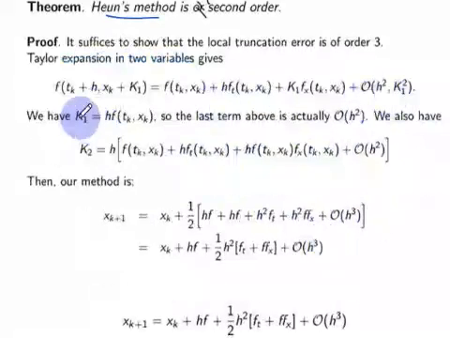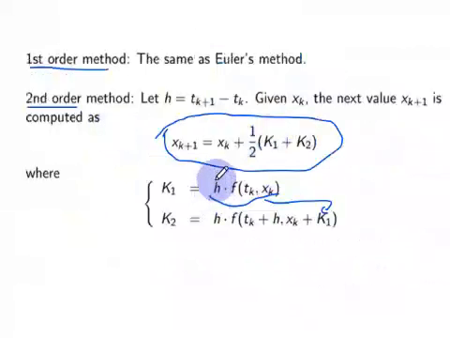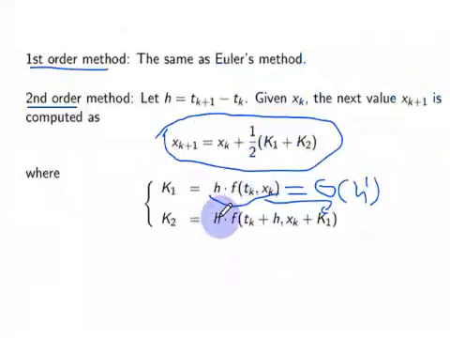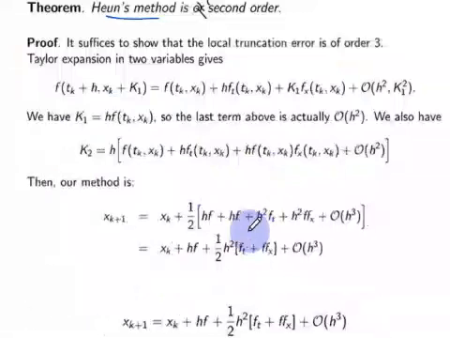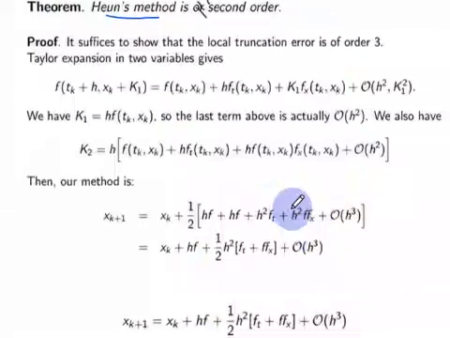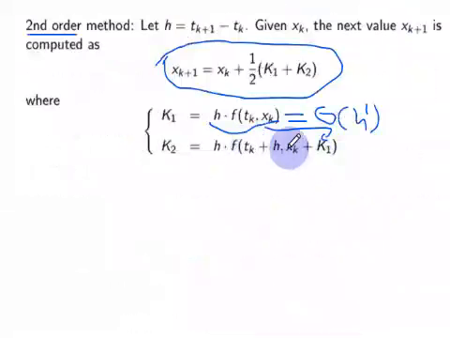Okay, so here, what is your k1? K1 is a function of h of order 1, h to the power 1. So k1 squared is also a function of h squared, which means order h squared. So what is your k2? K2 is h times f of (tk + h, xk + k1). Substituting that, we found this one.